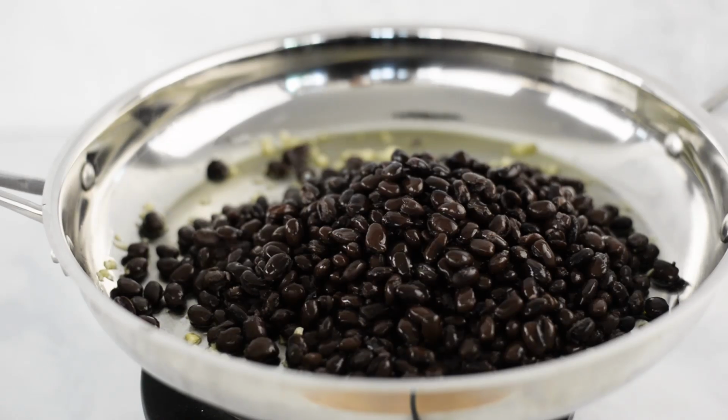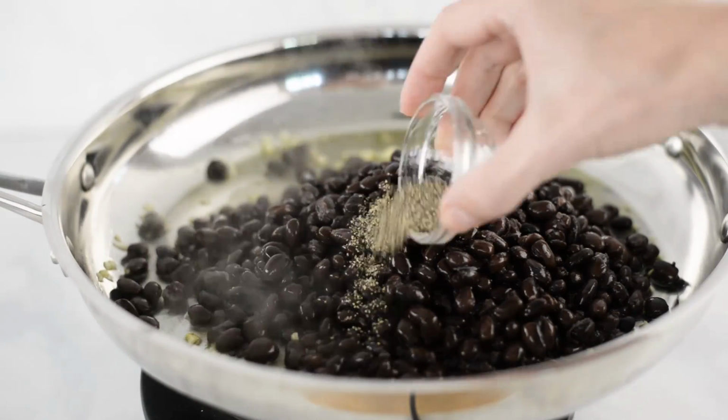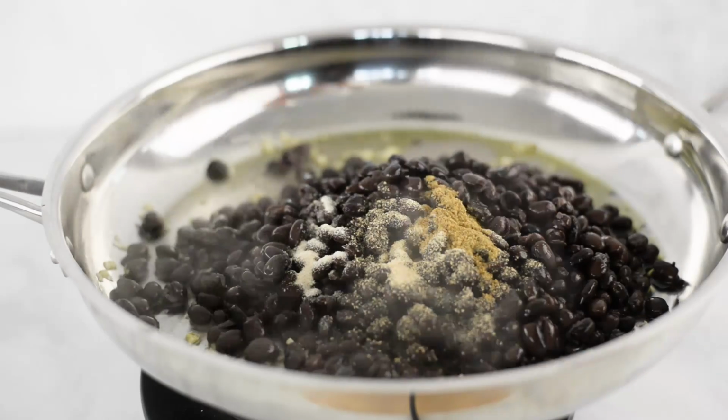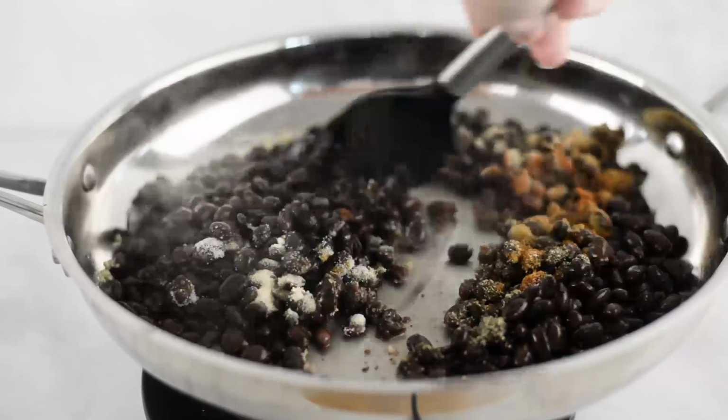After our black beans, we're gonna add in some freshly squeezed lime juice, ground black pepper, garlic powder, onion powder, cumin, some chipotle chili powder, and some sea salt. And then we're gonna stir to combine.